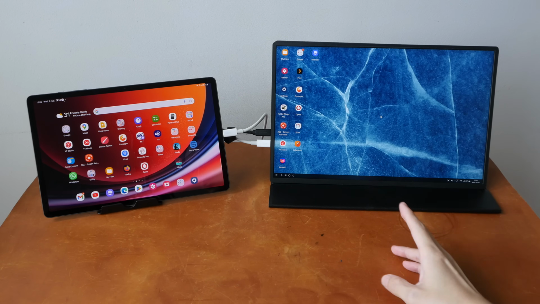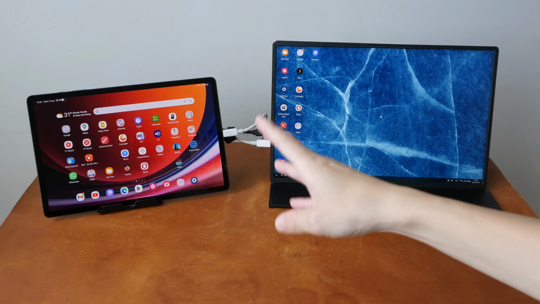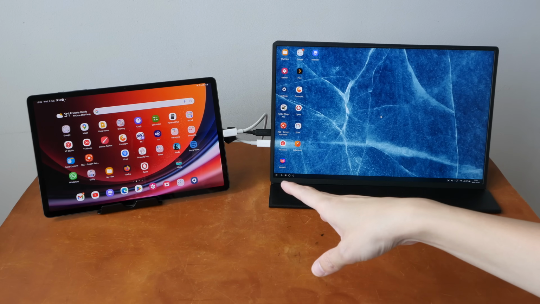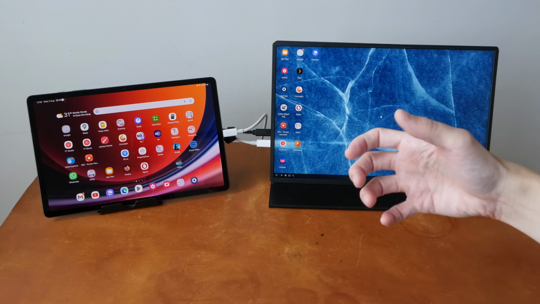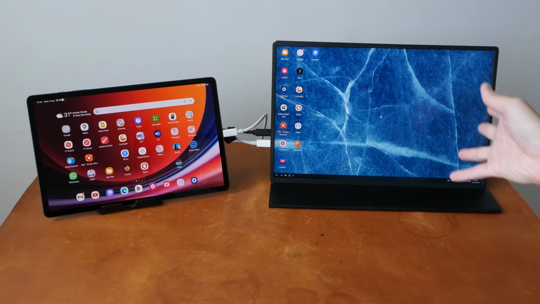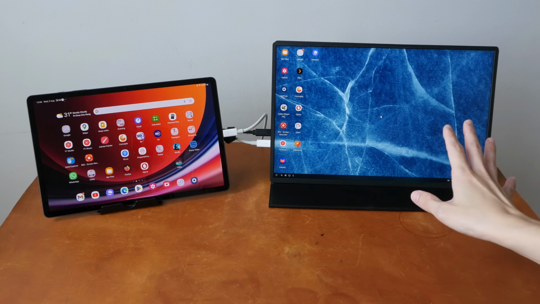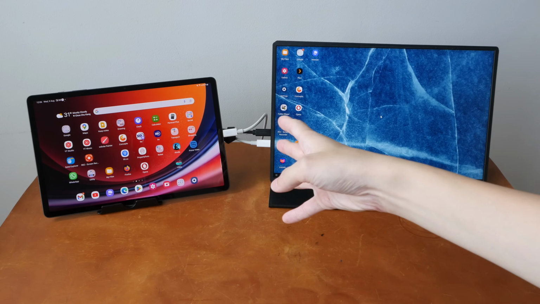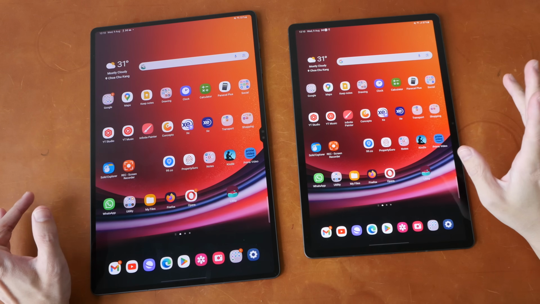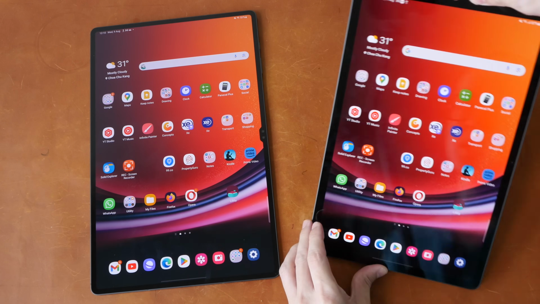If you want to use SamsungDex with an external display, I don't think it matters which tablet size you get, because let's say you're using a Samsung phone with an external display, SamsungDex is going to work fine. It's just that with a tablet, it's going to be more productive because you have a much bigger screen compared to a phone. I think I've pretty much covered almost everything I wanted to say.